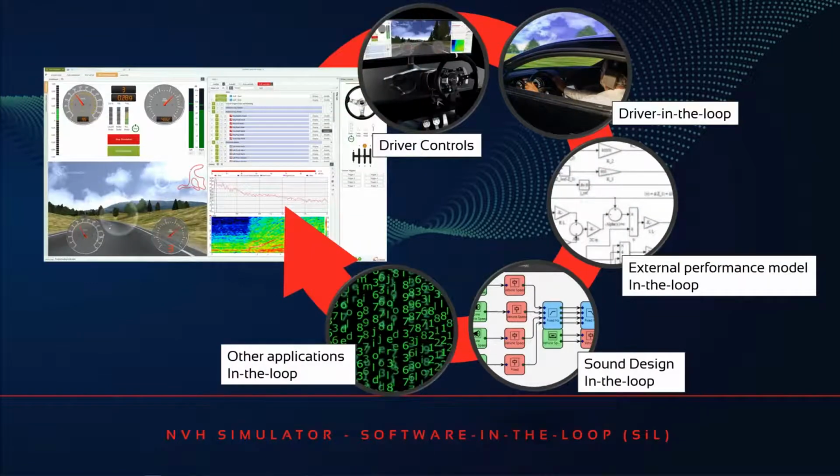As with other VI-grade solutions, the NVH simulator solutions have been designed from the beginning to be open and capable of interfacing to a wide variety of other software. External performance models from Simulink or other external real-time performance models, active sound design software, and other real-time software can be utilized in the loop side by side with the NVH simulator to achieve the high fidelity NVH virtual prototype experience you need, leveraging the existing solutions you are already using.